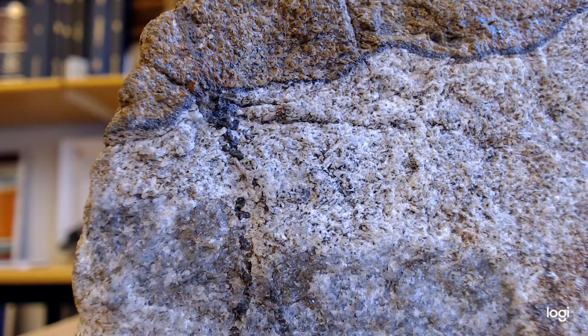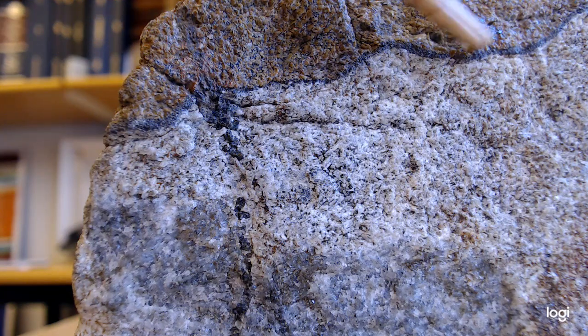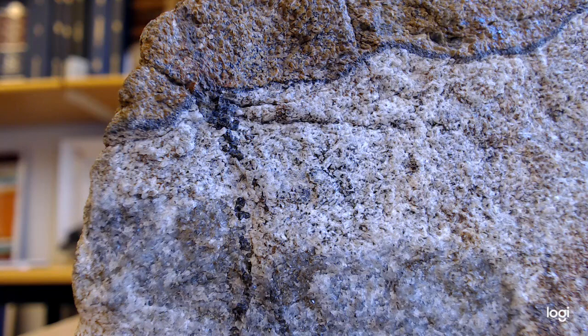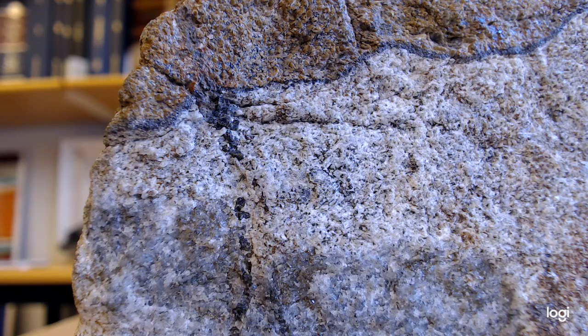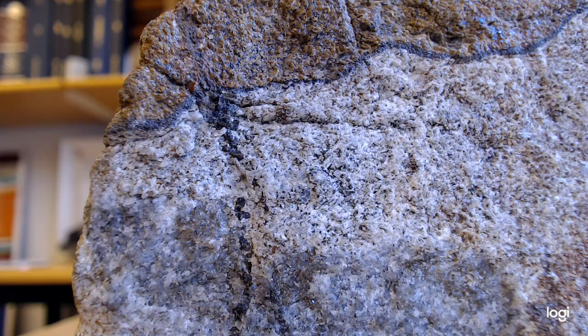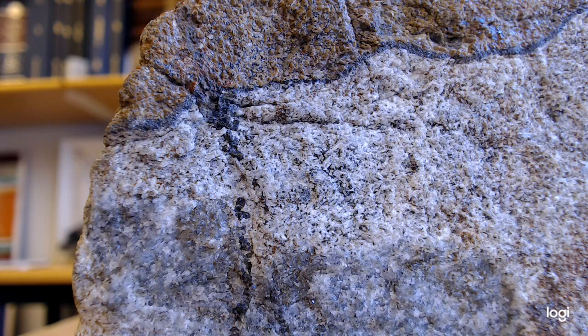What we see here is that there is a chromite vein that's cross-cutting this. Recent work by a number of people led by Brian O'Driscoll from Manchester has proposed that the chromite in Rum in the layered pluton may actually form by reactions rather than by crystal settling. It's not for me to say that one opinion is more right than the other.